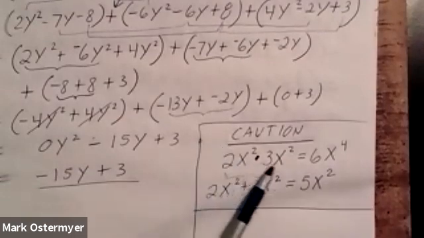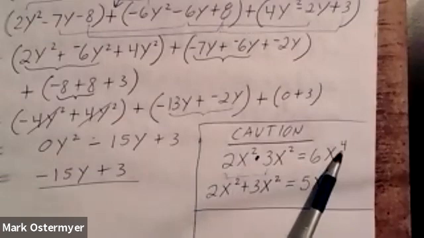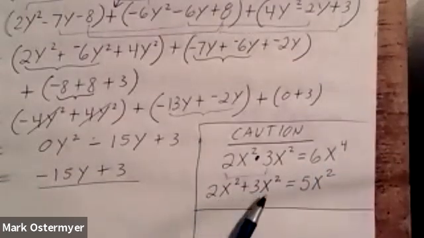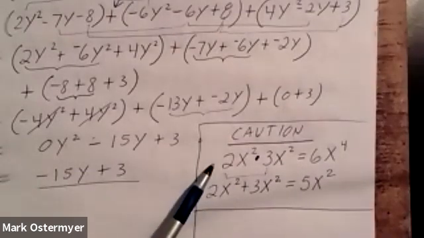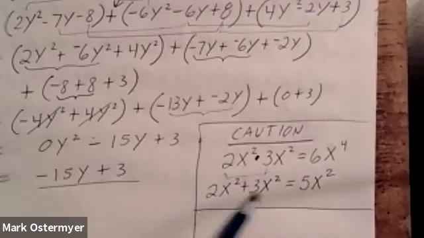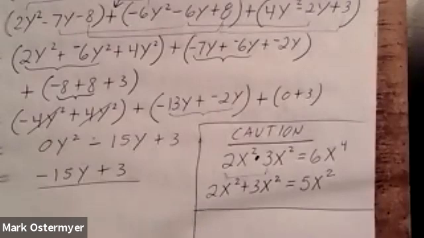Multiplying like bases together, we add the exponents. Adding like terms together means we do nothing with the exponents. We leave them alone. Okay? We leave them alone. So just try to make note of this, maybe highlight this in your notes, so that it reminds you of the difference between multiplying like bases versus adding or subtracting like terms. Okay? There's a huge difference.